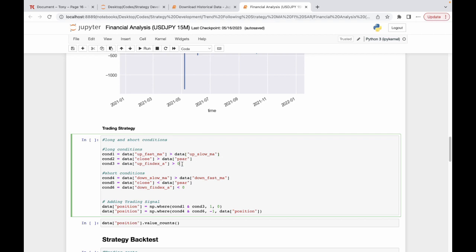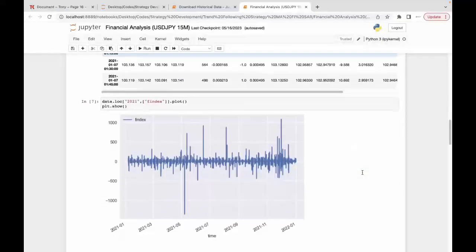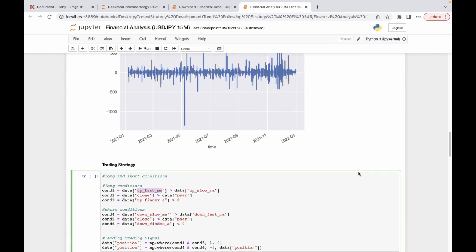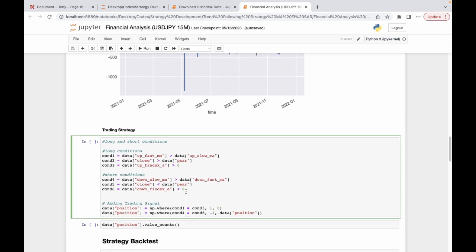So for every candle, or at the open of every candle, we are going to run over these conditions. So for the long condition, if the fast moving average, obviously the fast moving average here, is greater than the slow moving average for the buy condition, and the force index average for the buy condition is greater than 0, that's for the long condition.